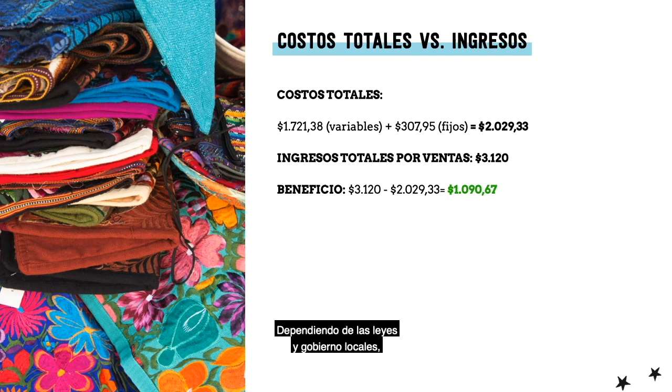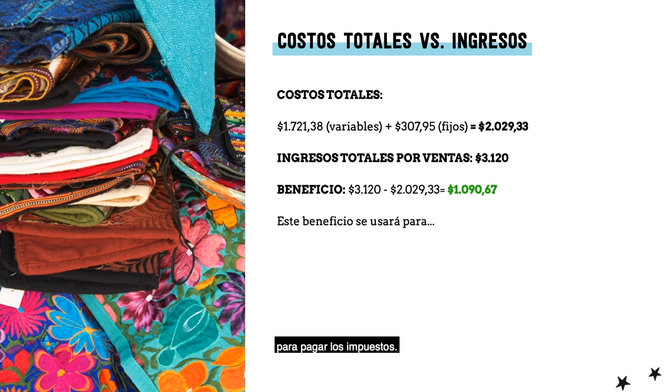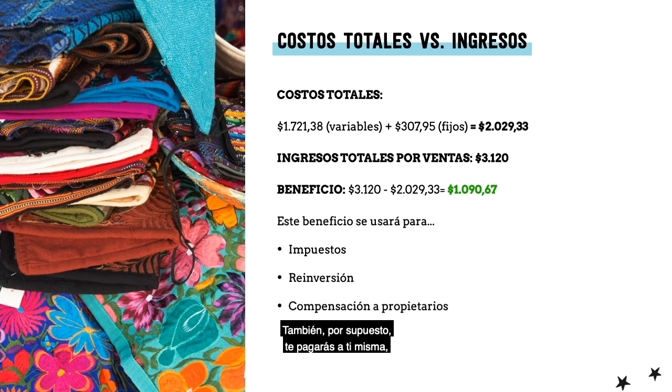Depending on your local legislation and government, you might have to put some of that money aside to pay for taxes. You also might consider keeping a part of this in the business to reinvest in the business and maybe get a better piece of equipment that you've been wanting for a while that would help you create the product more efficiently. You are also, of course, going to pay yourself.